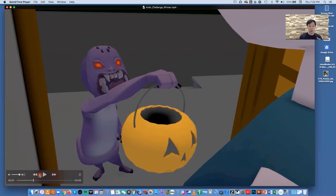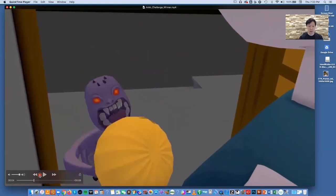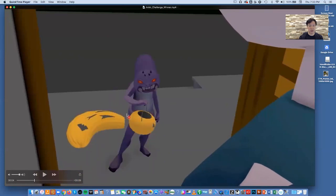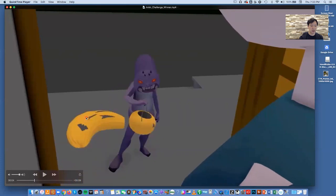David, you do make a really good effort at making this creature have a moment to think that he's dissatisfied that he only got one small candy. So as we go here, he whips it back in. And you can see you follow arc. And you pull that around. And you see what you did here, like we just talked about, you did not attach it. But you did change the orientation of the base of this pumpkin here. So you do arc through, but then this is a little too bent.